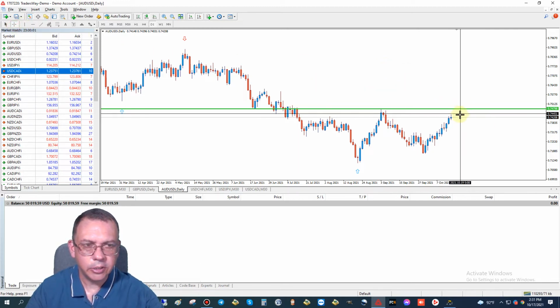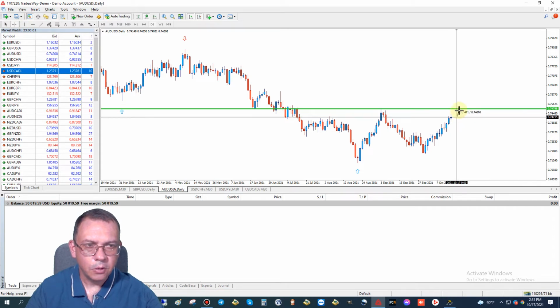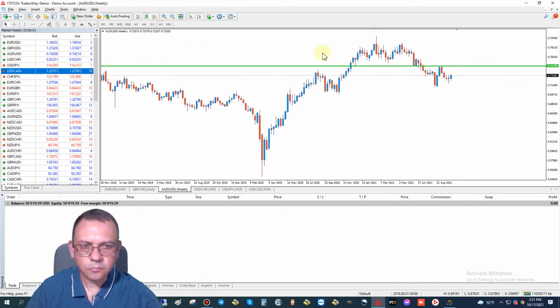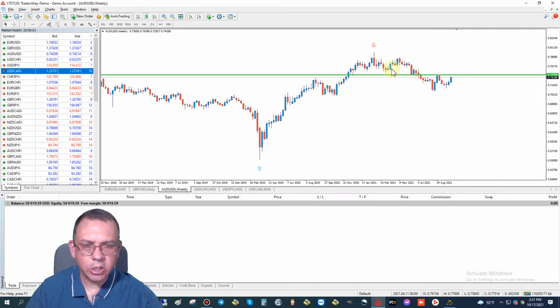Okay, so it only needs to go up a few hundred points. If you look here on the chart, from there to there is 580, so almost 600 points. So it's not bad. Okay, that's not a huge gain. It could definitely do that in 1 week. But if you look at the weekly chart, it shows to sell. So we're definitely not going to have any huge gains, any huge upward movement.